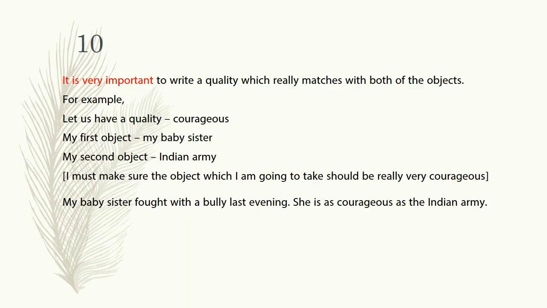It is very important to write a quality which really suits with both of the objects. For example, let us have a quality, courageous. My first object, my baby sister. My second object, the Indian Army. I must make sure the object which I am going to take should be really courageous.